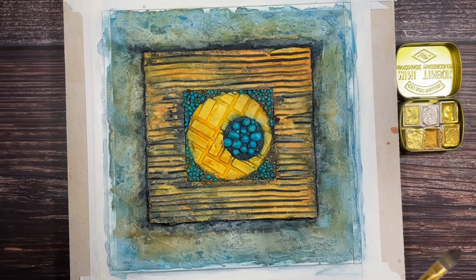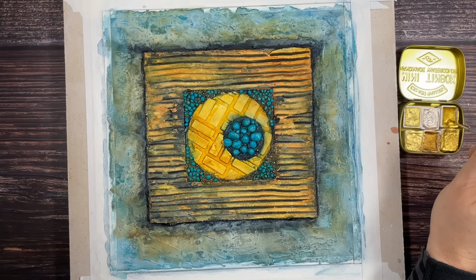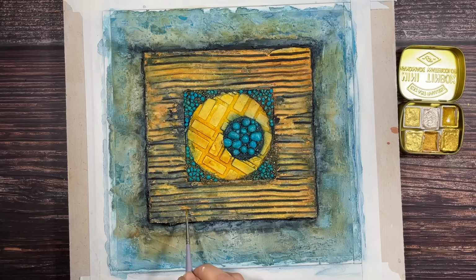It's this part of the painting that I mean, I love the whole process, really. I do. But I do really, really love working with the iridescence. If you've been watching me for a while, you probably have caught on to that. Oh man, it just really does something for my soul. I love, love, love it.